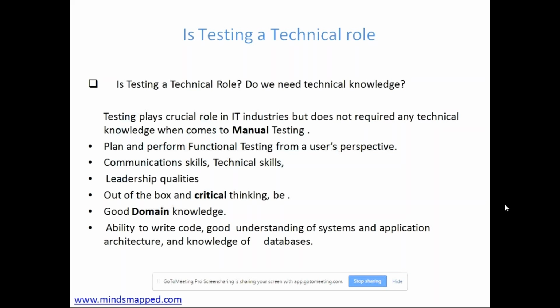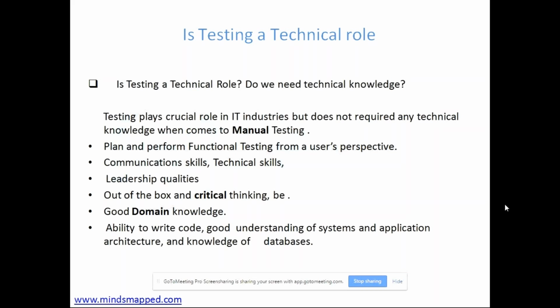We'll take automation testing after we complete manual testing and get familiar with the testing terms. Initially, if I start with automation, you will all be worried about what it is. It's so difficult to learn. No, I'll go step by step. I'll make sure your concepts of testing are clear, so you're strong enough to grasp the further technical terms. So let's go to what testing is all about.